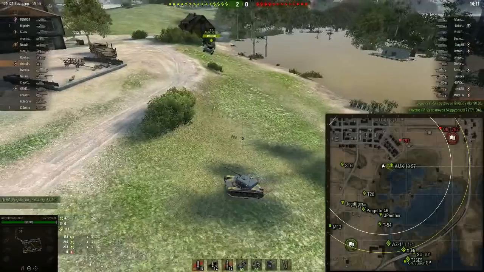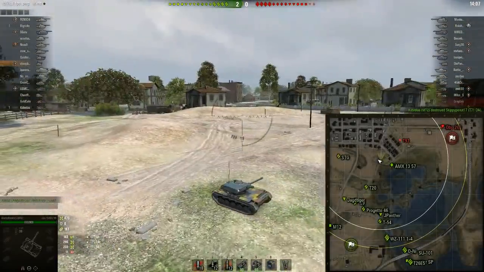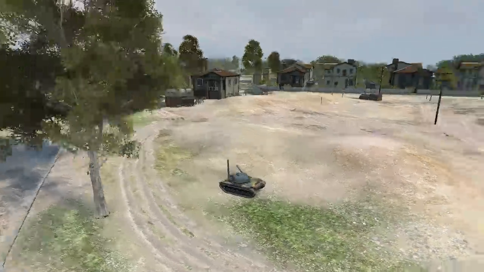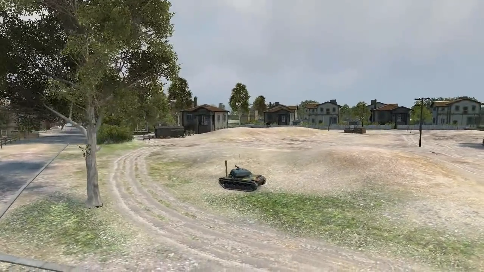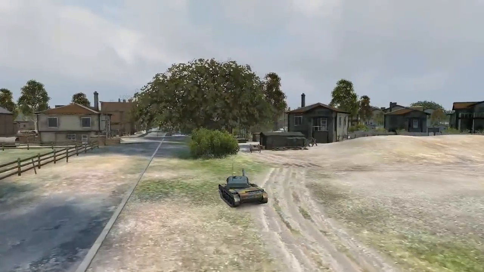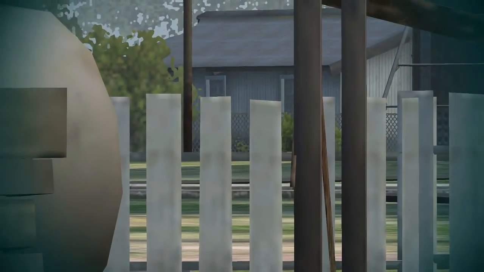That's a great spotting bush where that AMX 1357 went to. You'll notice that there's some hills over here. If you get behind these hills and that house, there's a great view of the tanks on their way to town. There's a little bush over here where you do have a view of the tanks going to town, but it's somewhat obstructed.